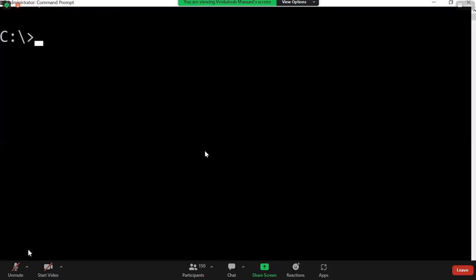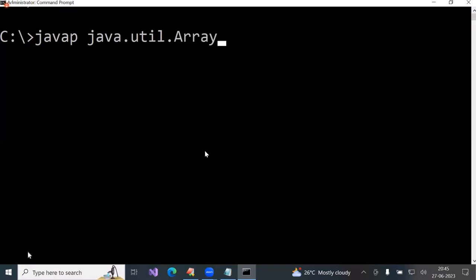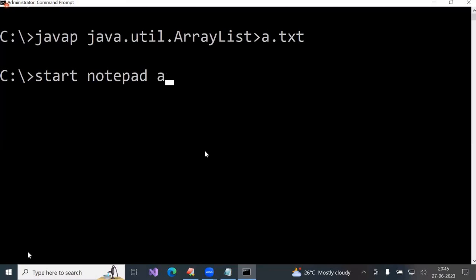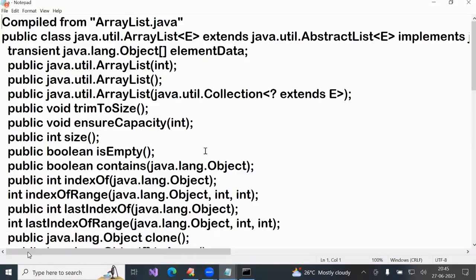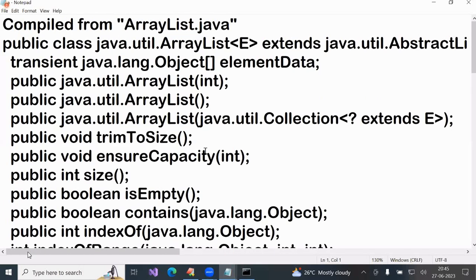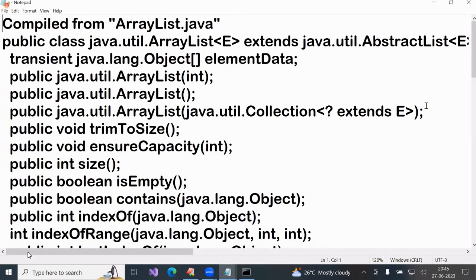Array is different, array list is different. Use javap java.util.ArrayList. Here, somewhat different concepts appear from here onwards. You observe the angular brackets. It is also called the diamond operator. So that is a new concept.